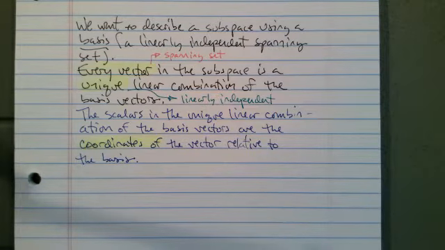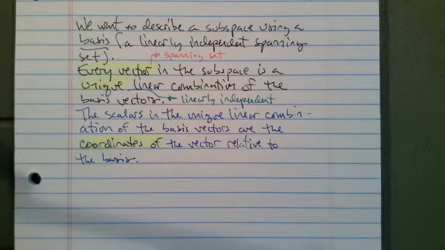This is kind of like looking for the prime numbers. The prime numbers are the building blocks for all the numbers. We can write every number as a unique product of the powers of prime numbers. So in the same way, we want to find out what the basis vectors are for a subspace. So we take the spanning set and we cut it down to a basis, a linearly independent set, by putting all the vectors into a matrix and taking out the pivot columns.